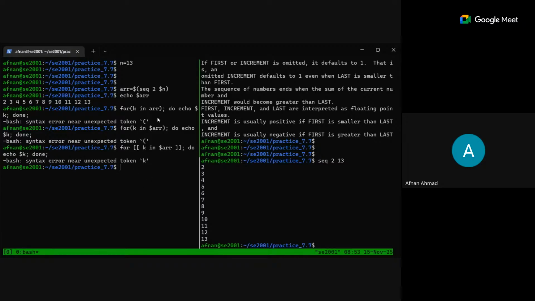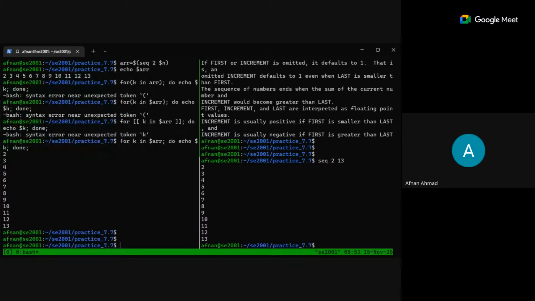No. Just a second. Or did we miss that? Oh, you do it without the, okay. You don't need the brackets actually. You do it directly. Okay. So you have this directly. For k in array, do it okay. Done. Yeah, it comes. So essentially, that's what we're going to do in this script.